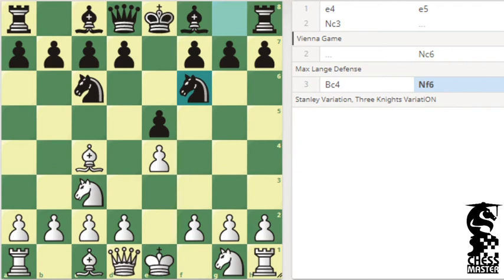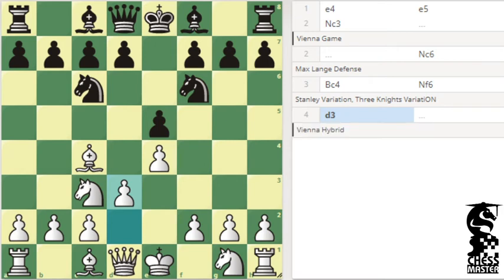So we are going back to just now's moves also. So we are getting the same variation, but let's say we go further in front more. So we move the d pawn to d3, and this becomes the Vienna hybrid, like what we just saw, the Vienna hybrid. So this shows the same variations as just now.